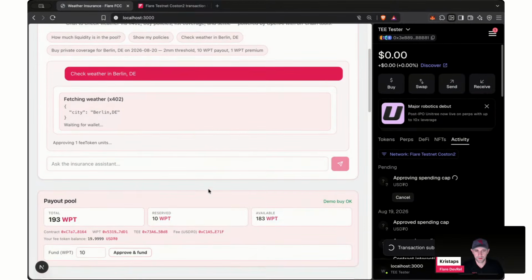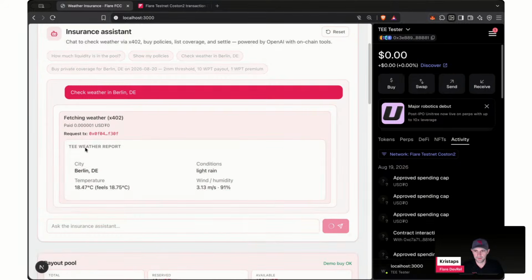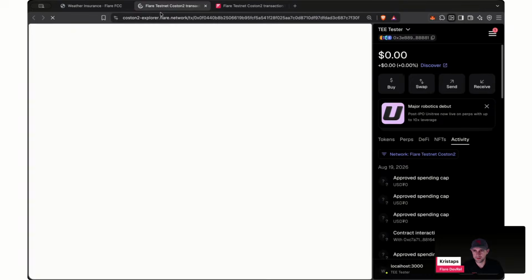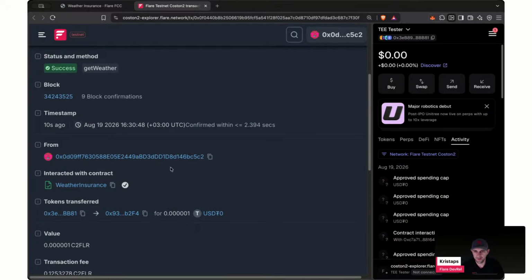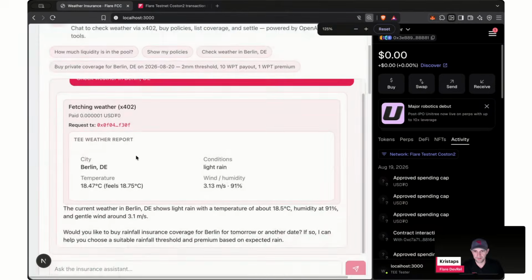We confirm. So the AI agent knows, okay, it can retry, it gets the information, so it retries and fetches the weather. Again, we can see that a payment was made, and we get the information back. So we can see the weather report.